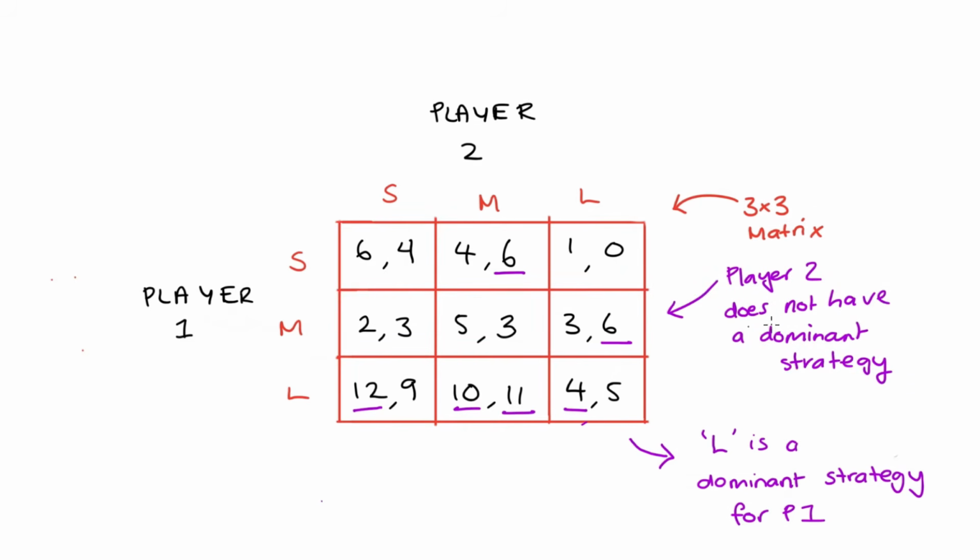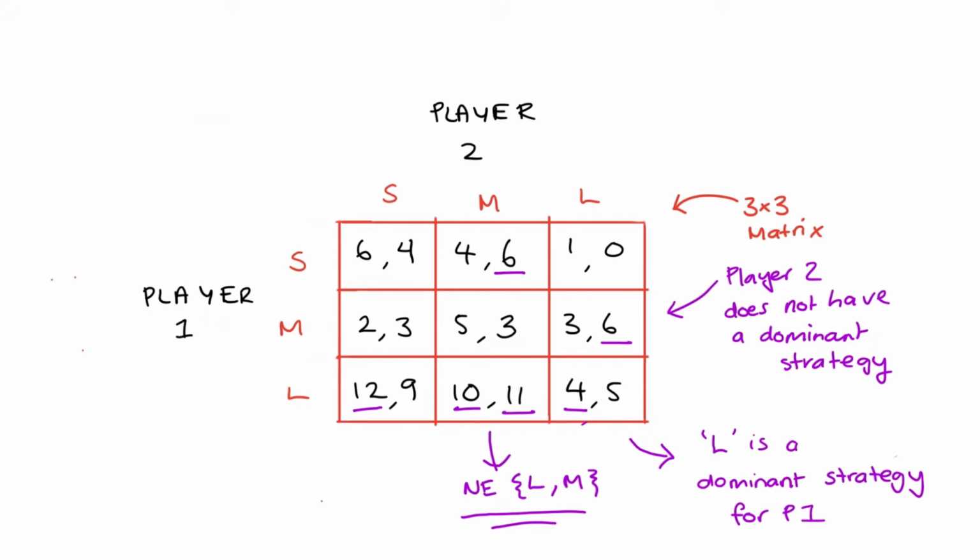So here player 2 does not have a dominant strategy because when player 1 changes what they do, player 2's best response changes also. In some cases it's M, in some cases it's L. We do have a Nash Equilibrium though. It's here associated with player 1 playing L and player 2 playing M. This is the only Nash Equilibrium of the game. It's the only outcome that's the intersection of two best responses. So that's Nash Equilibrium. I did want to talk a little bit more about player 1's dominant strategy here.